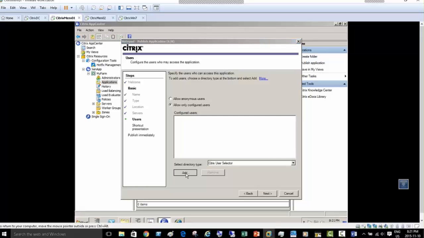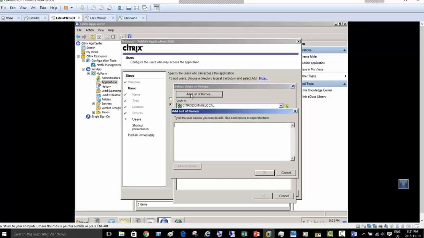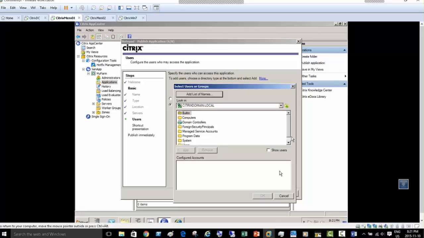If I click add here and go to the Citrix domain, I would want to go for the domain users, add list of names. Well, it's not going to work here. So I'm just going to go for that domain users, which is normally in, there it is.